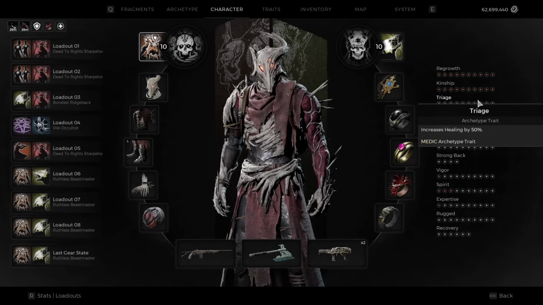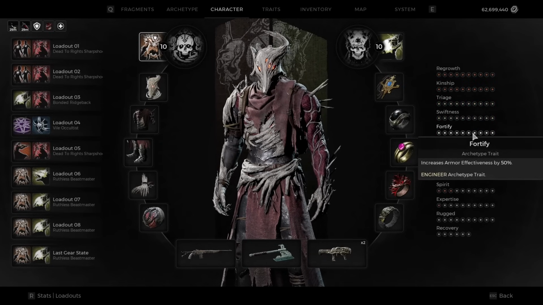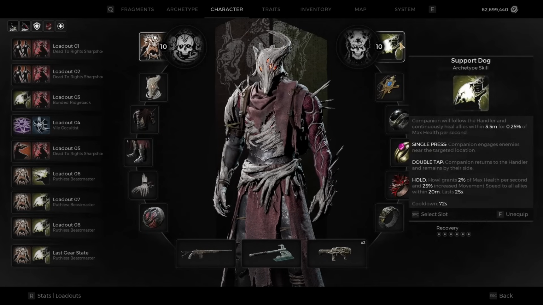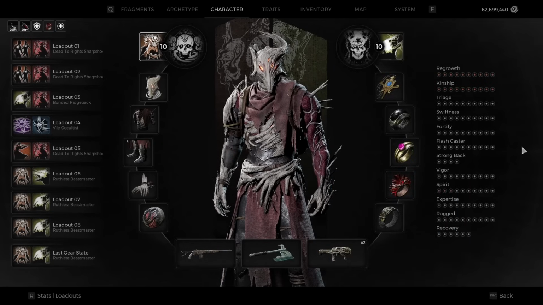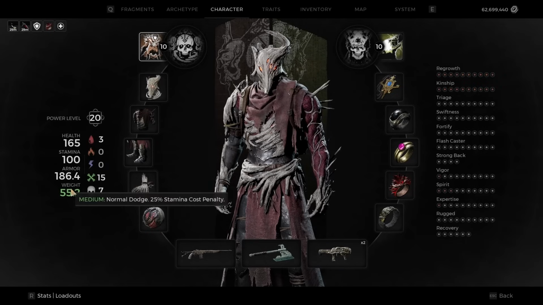Then we have Triage, to increase our healing even further, swiftness, so we are fast, fortify, so we have better armor, flashcaster, so we can summon our guys faster, so we can use the support dog ability faster, so we can actually trigger the familiar and the nanoswarm faster. It's very useful. Then you have 4 points into strong back, so we can stay at medium weight.